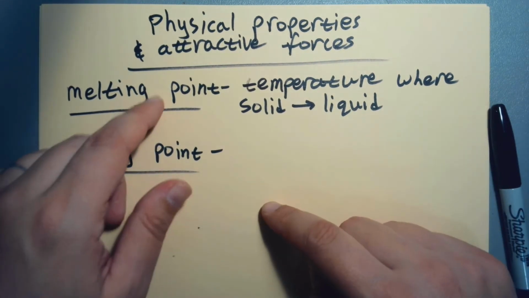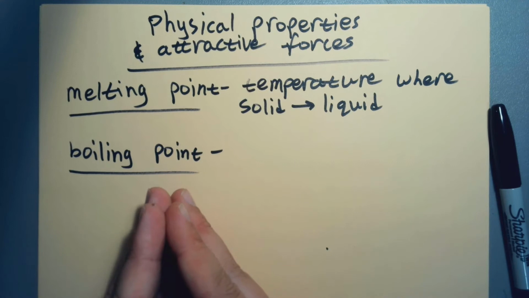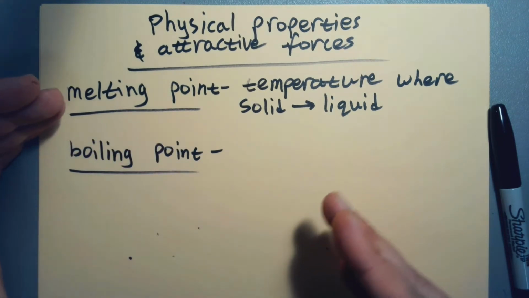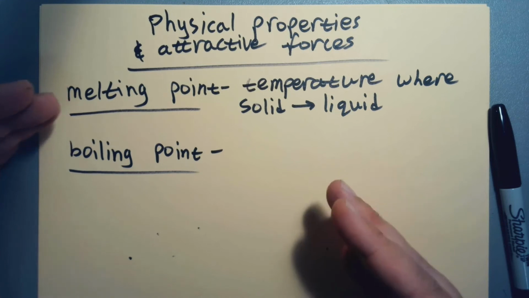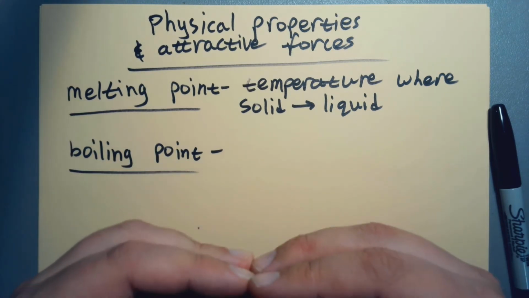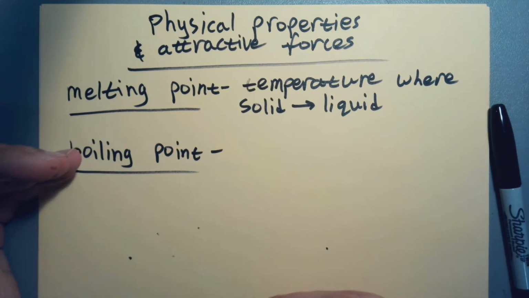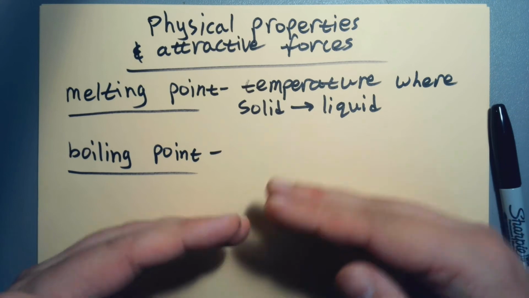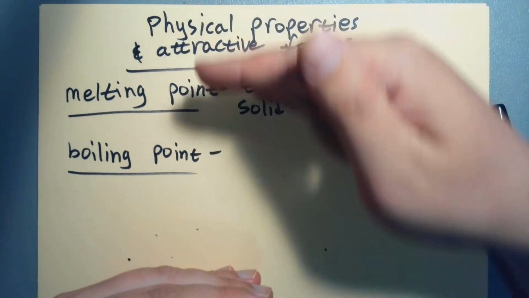Now, boiling point and melting point can shift at different pressures. For melting point, you don't see a huge shift. It's not super important unless you're dealing with high-end scientific or medical equipment. But for boiling point, just by being at elevation, you have less atmospheric pressure. We get atmospheric pressure because there's all this air pushing down on us.